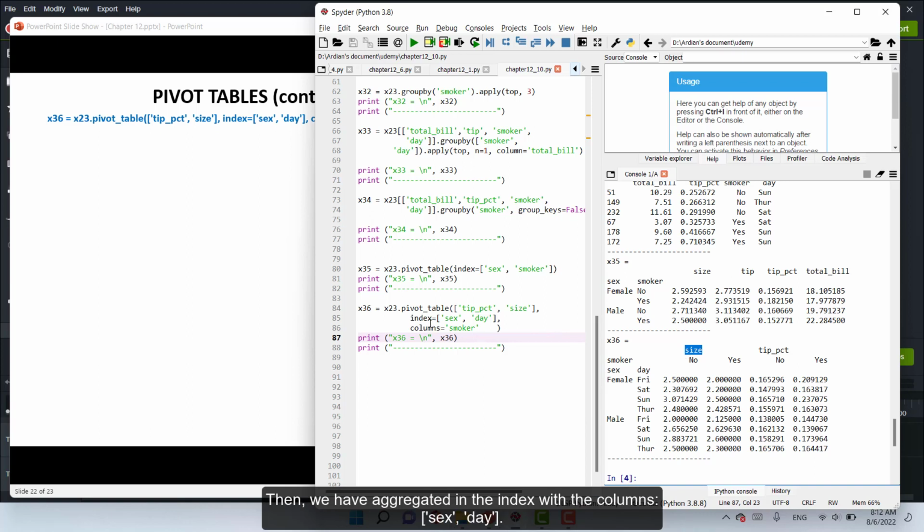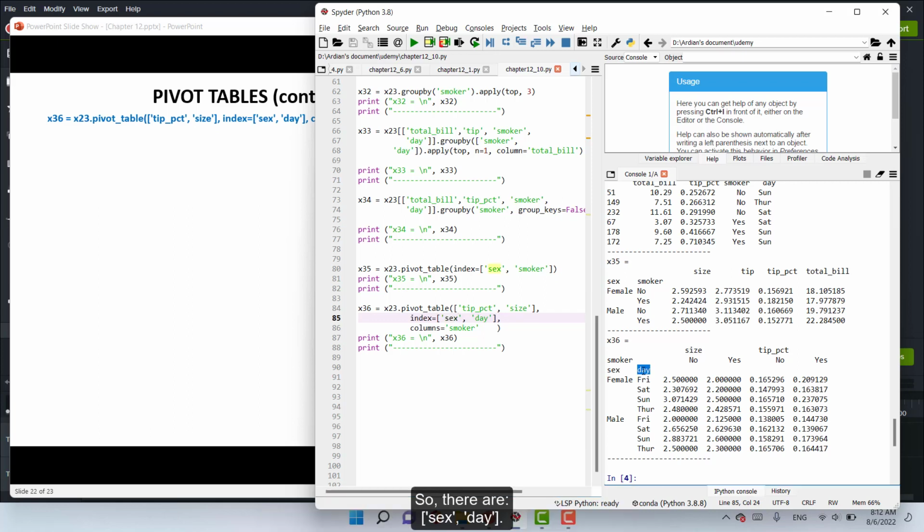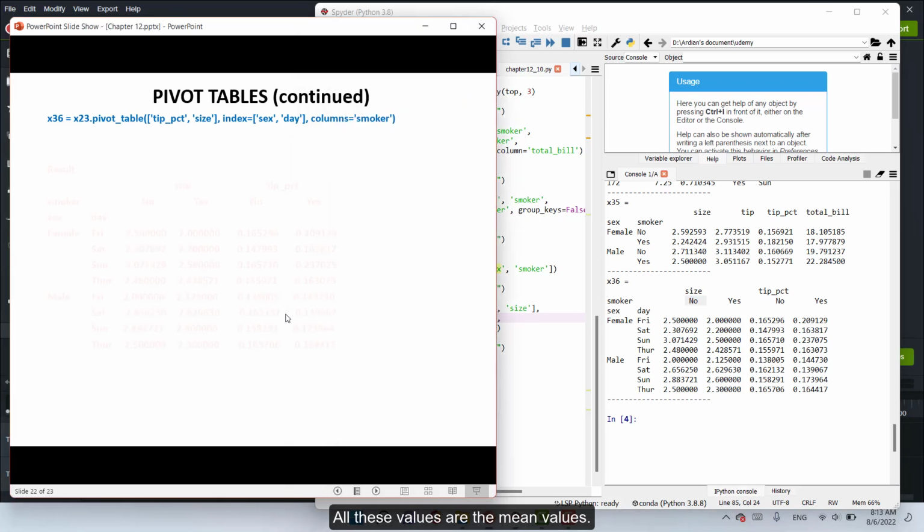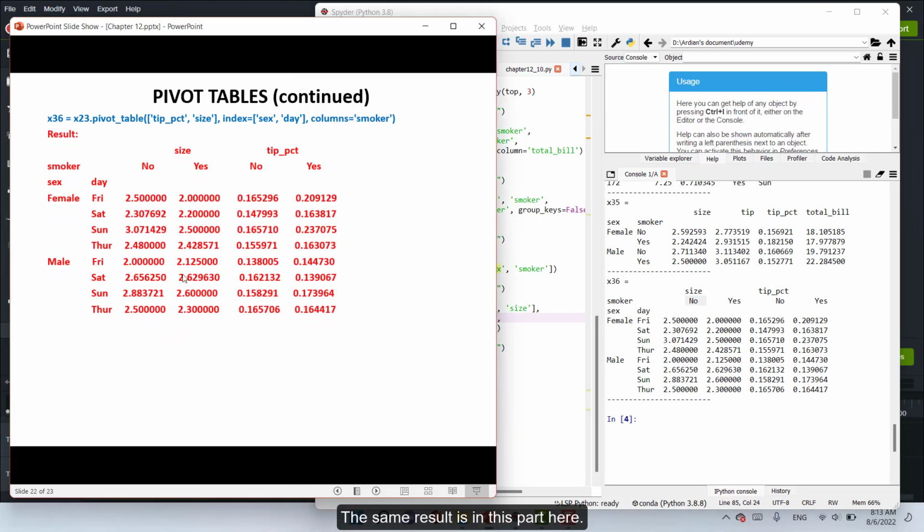Then we have aggregated in the index with the columns sex and day. Sex could be female and male, and day could be Friday, Saturday, Sunday, and Thursday. Then we have an additional column, which is the column smoker, which could be no or yes. All these values are the mean values. The same result is in this part here.